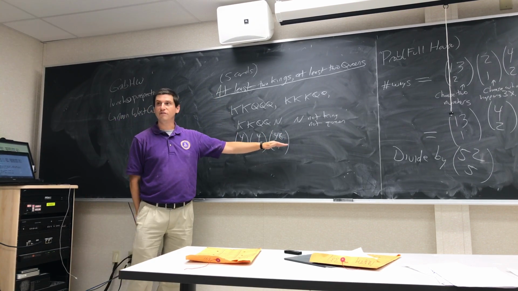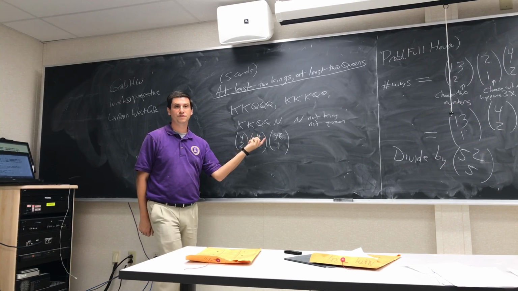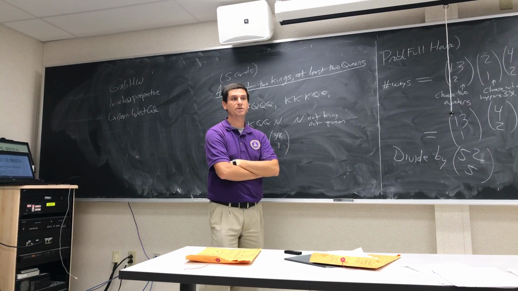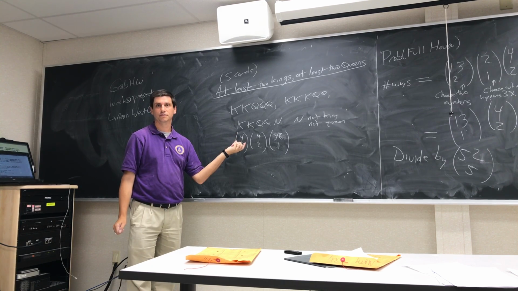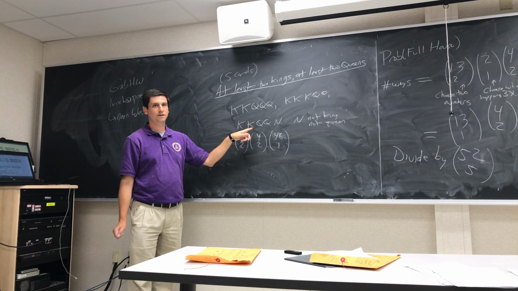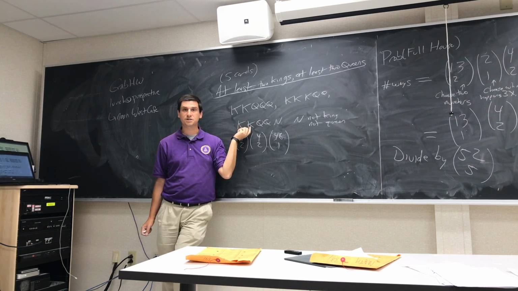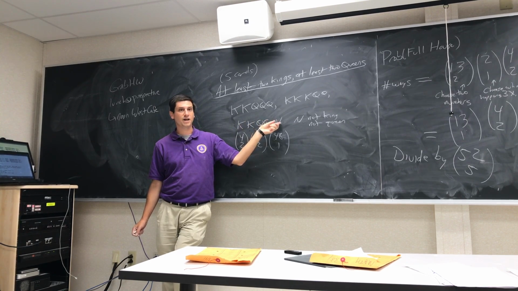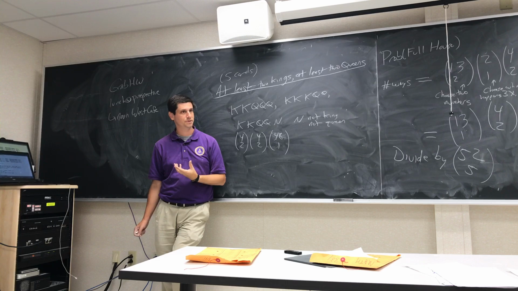The bottom adds up to 5, which is good, but what does the top add up to? It adds up to 56. The top is adding up to more than 52. This is an indication that we may have made a mistake. It looks like I have more cards in play than should be. What goes wrong is, imagine I have the king of spades, the king of clubs, and now this card is also a king. So this is being counted as a king of spades, king of clubs, but if this is the king of hearts, it would have also counted as a king of spades, king of hearts. And it would have also counted as a king of hearts, king of clubs. I'd be counting something too many times.